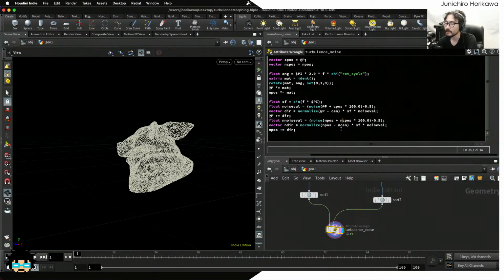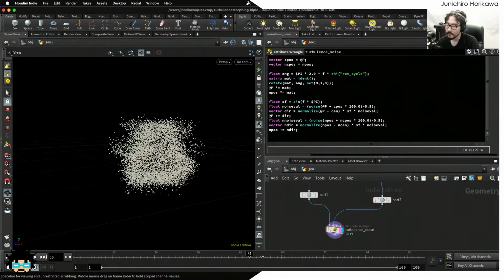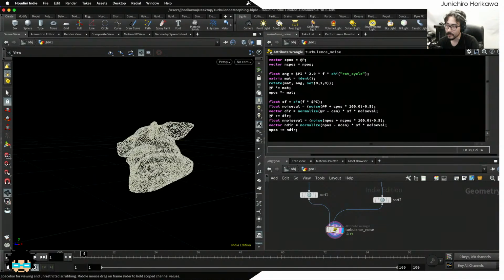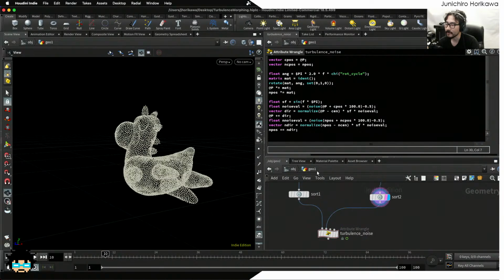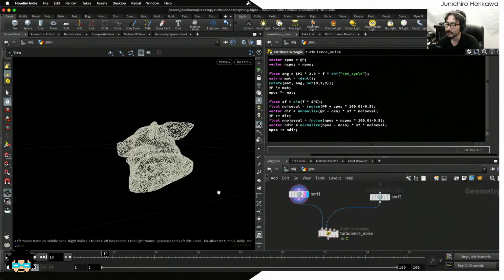Alright, so looks good, and I am going to add this n direction to the npos. Now, visually you cannot see it yet, but what I did is to modify the target geometry's target point position, just like I did for the source geometry, the source point positions.